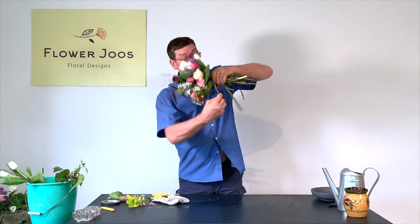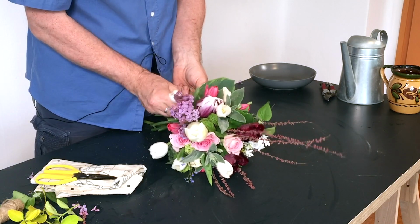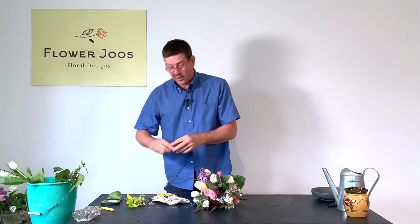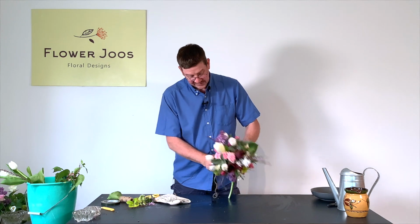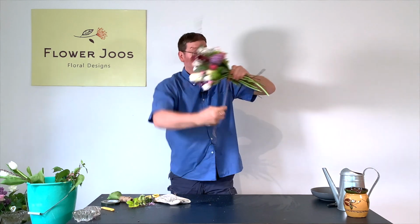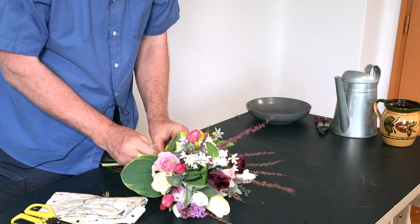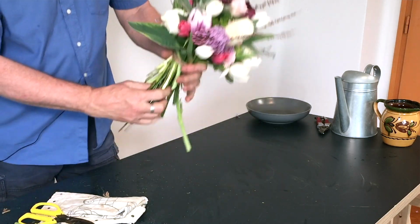So this actually would be a beautiful little posy to take to a friend if you were going to visit, or even for a wedding. So an informal spring wedding where you're maybe not going the whole hog and having lots of things going on, you could just quite easily have a little posy like this. This leaf's being a little bit wayward, so we'll take him off. And I just really want to finish this with a bit of twine at the tie point. But nothing fancy. But there's no reason why you couldn't add a ribbon or a little bit of decor.